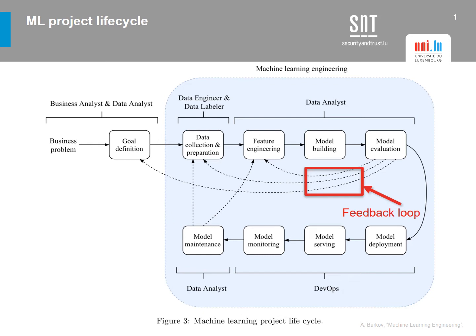Let's say we evaluate our model and we feel that including more features may improve its performance. We need to go back to the feature engineering step, and let's say we now include certain features that we earlier thought were not of much importance. Now we again continue following the pipeline, build our model and evaluate it to see if it has improved its performance.